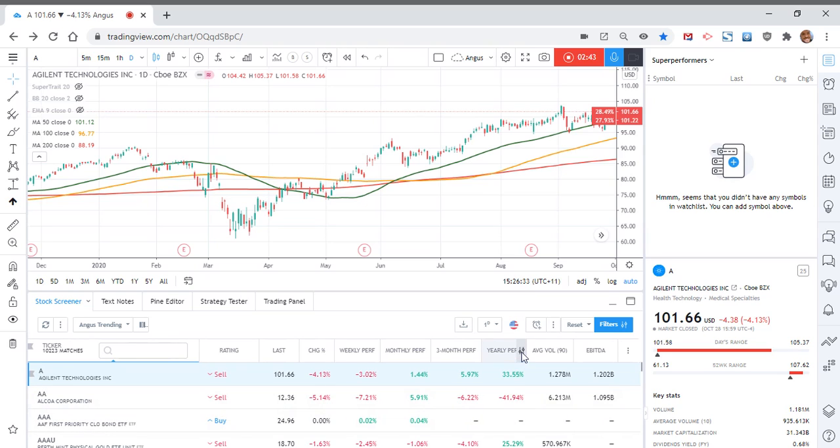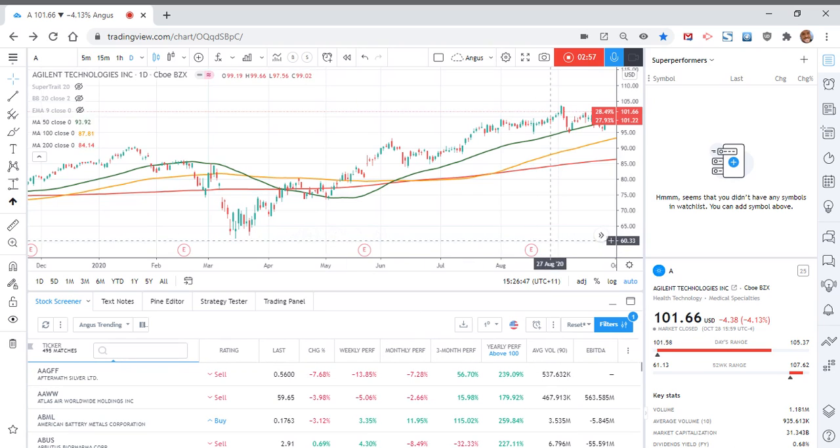this is just the built-in stock screener. All I'm going to do is change this. I'm going to say, show me stocks where their yearly performance is above 100%. And so that's from roughly November last year, it's the 29th of October now, to November this year.